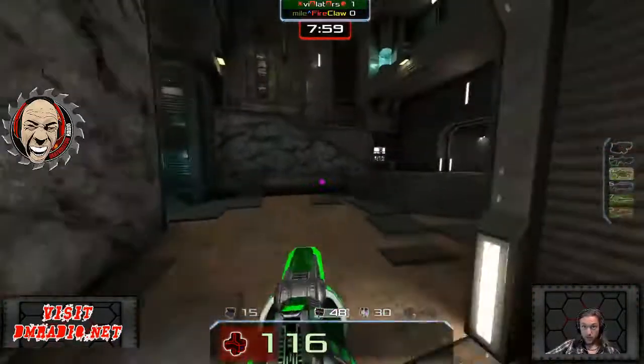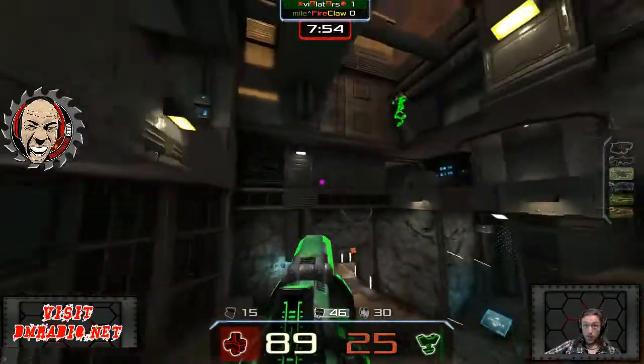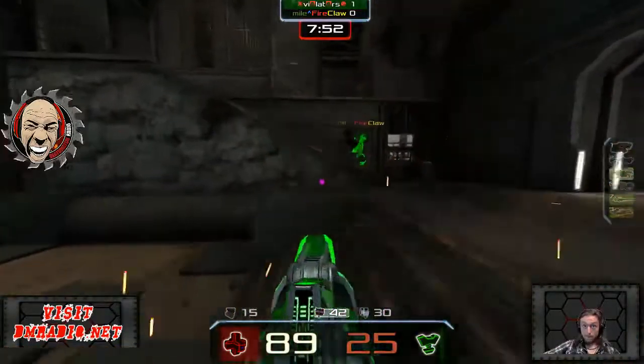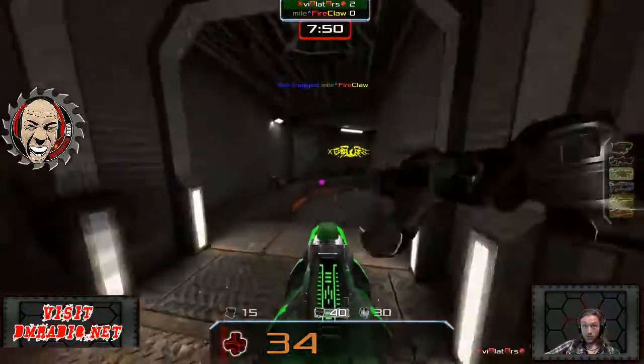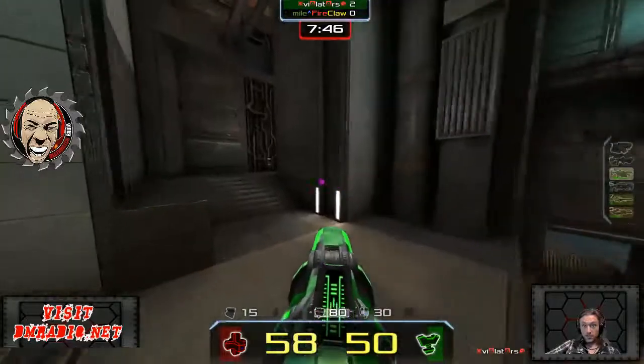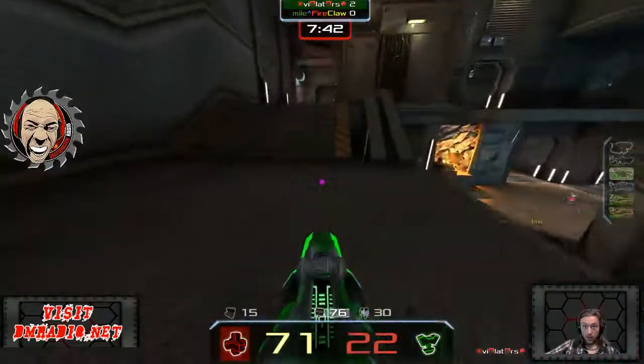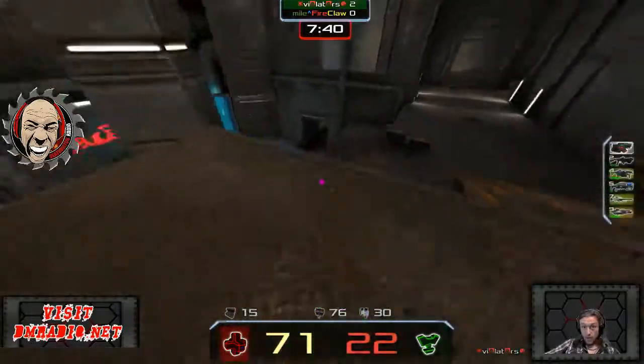Oh, missed the armor jump. That's okay, because I'm going to go through here. I heard him scream. There's the kill. Nice. Alright, so, as you can see, I'm going to go ahead, grab the armor again. He's waiting on this mega health, and he's not going to find it. Oh!